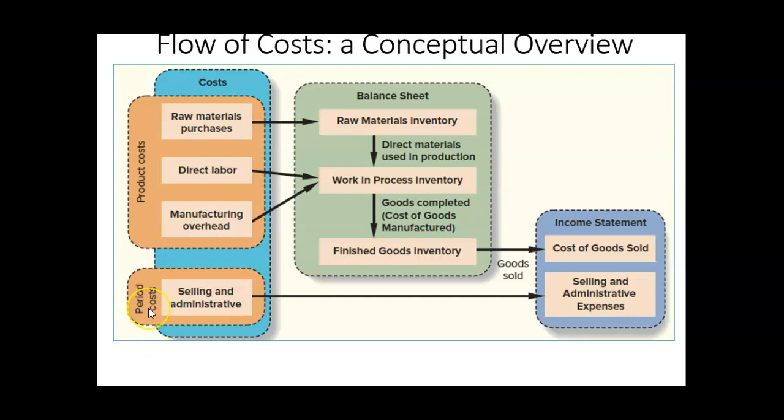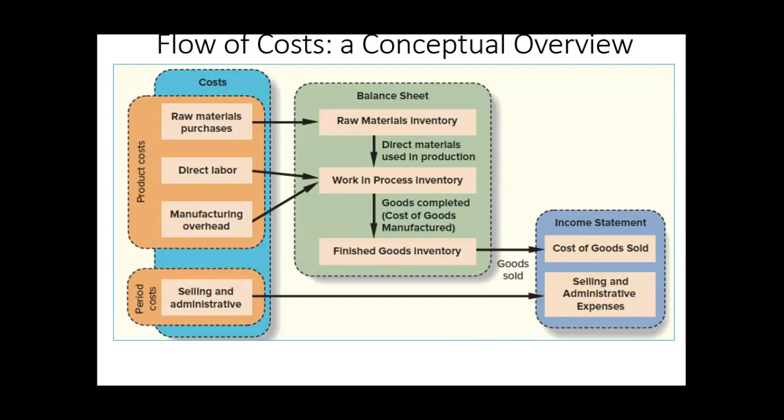And then we have what we call the period costs. These are the costs incurred in order to sell the actual product. They have two main categories called selling and administrative. These costs also appear on what's known as the income statement. Now, what is not shown is that when a product is sold, we will also recognize revenue for the actual sales price of those items, but the expenses go to what's called the cost of goods sold account, as well as what's known as the selling and administrative expenses.